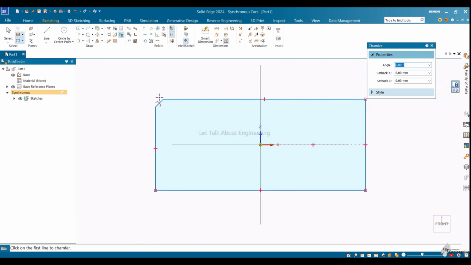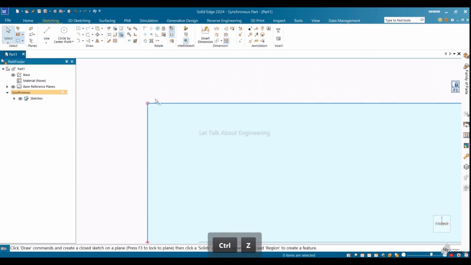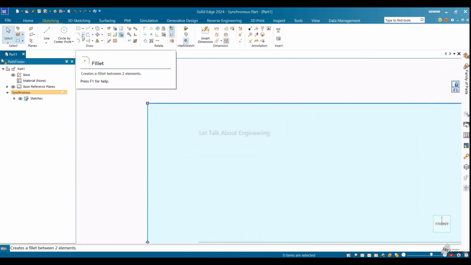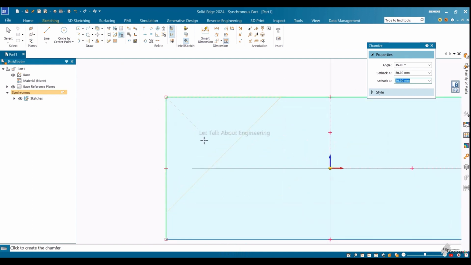You can also have an unequal chamfer angle. For example, I will reactivate the chamfer tool and set an angle of 45 degrees and a setback value of 50. Then select these two elements and see the preview of the chamfer.